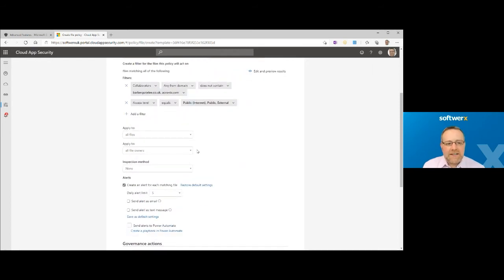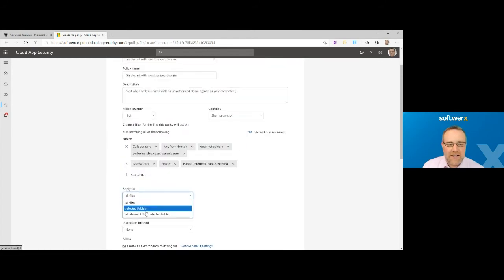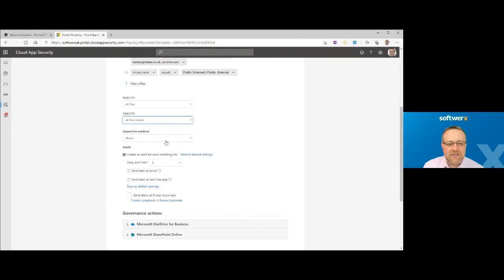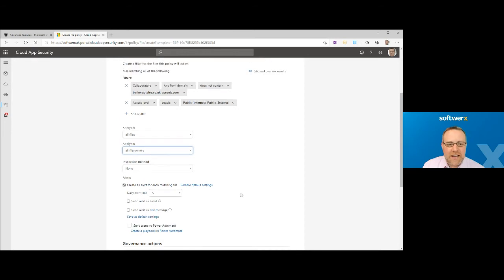So as we start to build up this rule, we can then start to get more precise with what or where we're going to apply these to. So we might apply the control to a specific location. We could apply it to a specific group of users in this case. And we might set an alert or a notification.